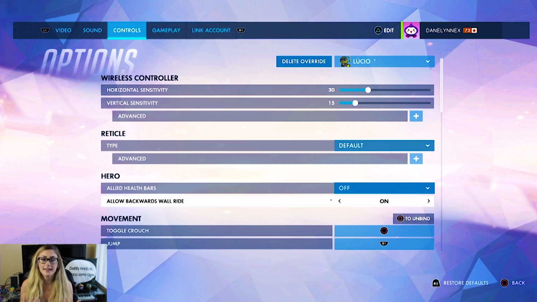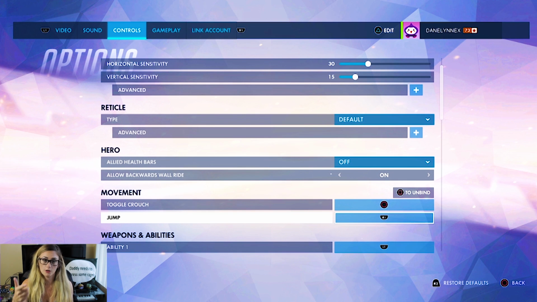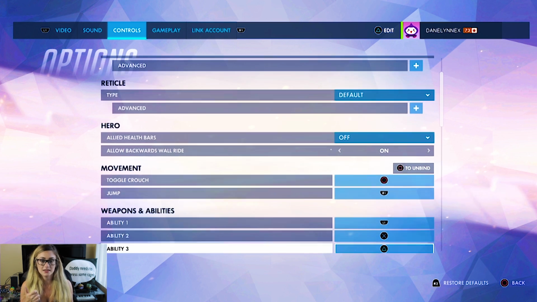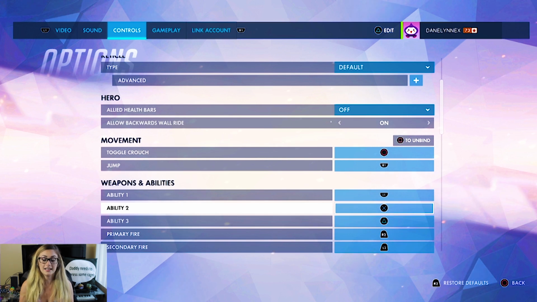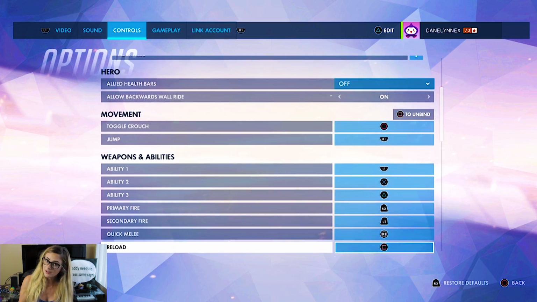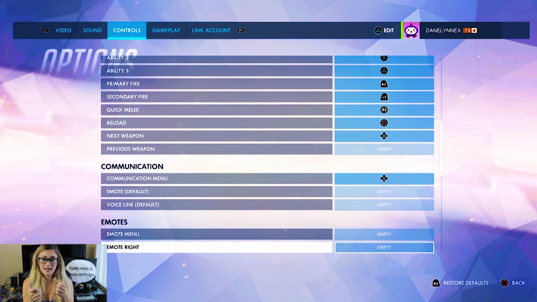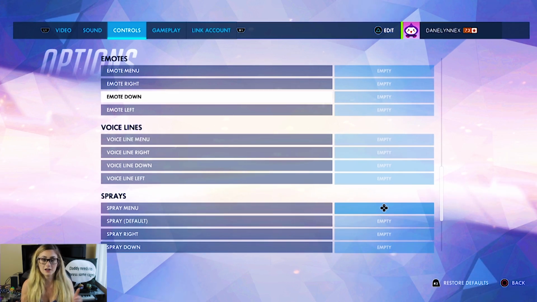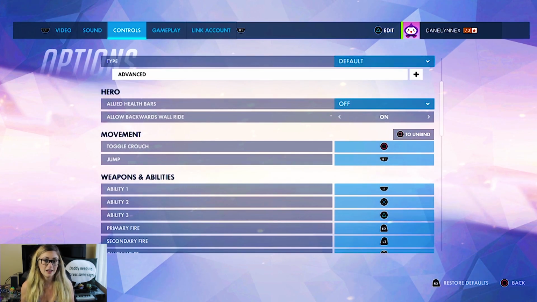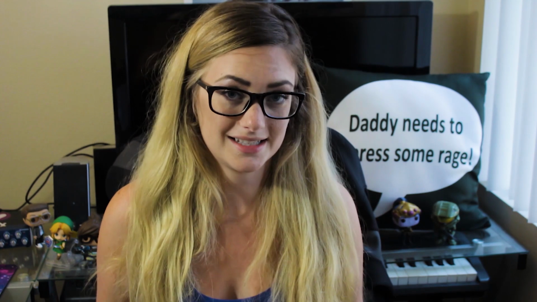First of all, I highly recommend that you change your Lucio settings. For me personally, I like to put the jump on R1 and then take my boost and put it on X instead, because I hit the boost a lot less than I hit my jump button. And it is easier to hit the R1 than it is to hit the X constantly, because that way I can still maneuver where I'm going and still jump. So I can actually maneuver my jumps better than most people can because my settings are different.